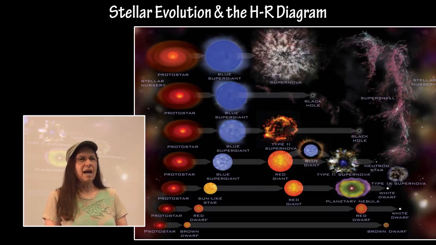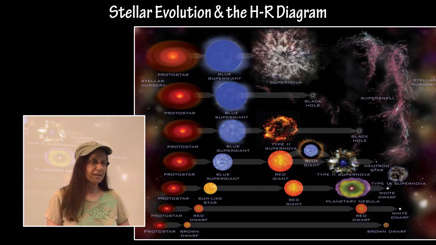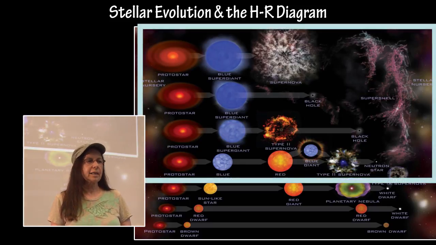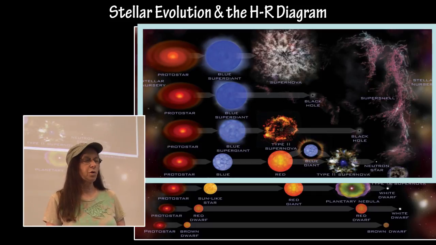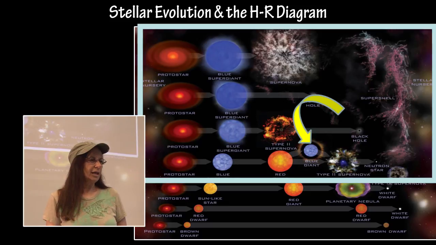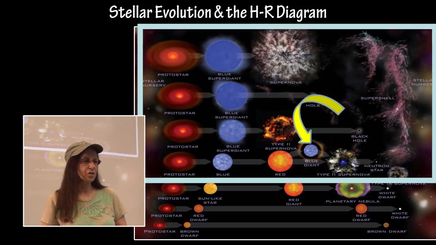We have the usual graphic of stellar evolution that we use every year to show the sequences we're going to be involved with. This year, of course, we're looking at the top of the sequences where the massive stars lead to Type II Supernova events, magnetars, pulsars, and black holes. Finally, we are going to be dealing directly with this odd little object that's been on this graphic since we started using it many years ago: Supernova 1987A. We'll be talking more about that as we go along because it celebrated a very important anniversary this year.